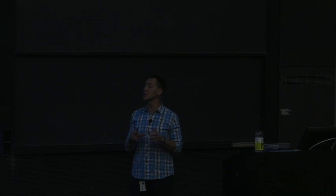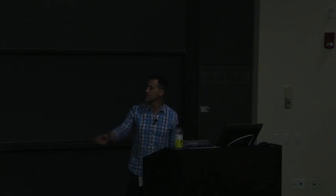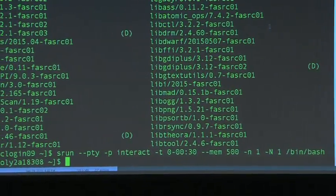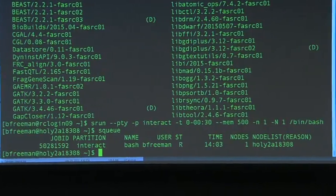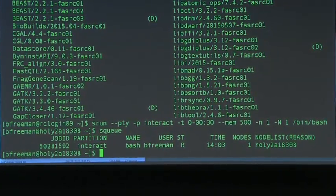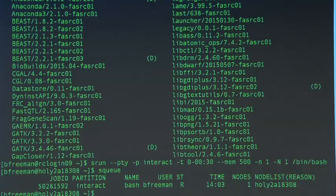If you want to cancel it, if you are doing an srun, an interactive session, you just say exit, and your job will end. But again, if you need to cancel it, you can just say scancel. So you can actually see here, I'm on a compute node now, and I'm out in Holyoke, Mass. And if I do SQ to look at my own jobs, this is a bash session running on an interactive node out in Holyoke, Mass. So, all right, cool. Thank you very much.